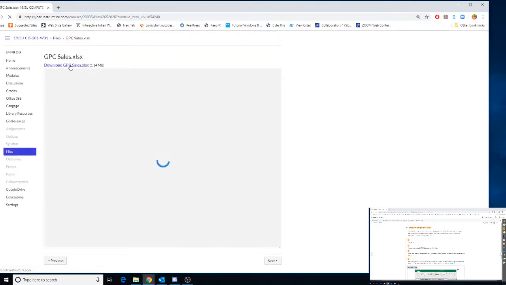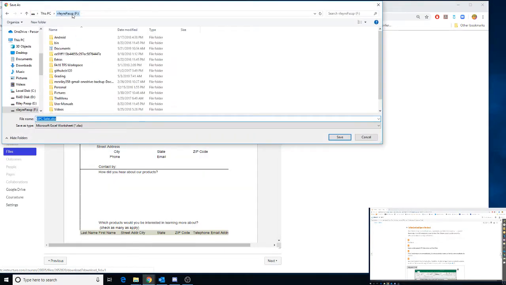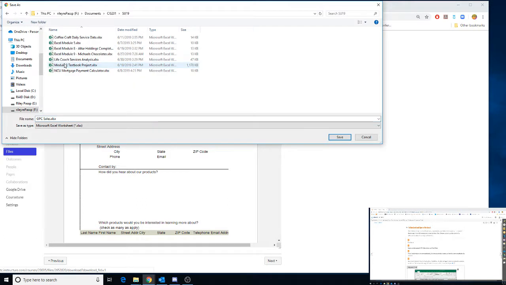Now when I download this one, I think I'm going to create a folder for all of this information. Put it in my CIS201 folder. So my 19. This is going to be Excel 11. Got so many different files.